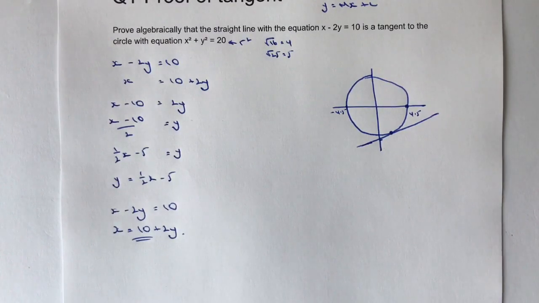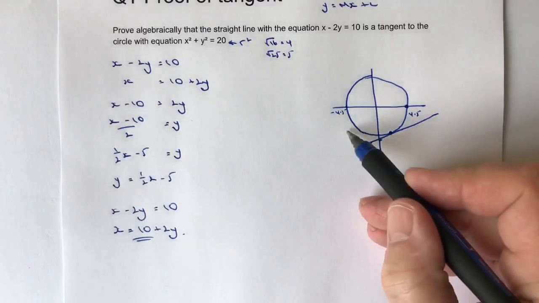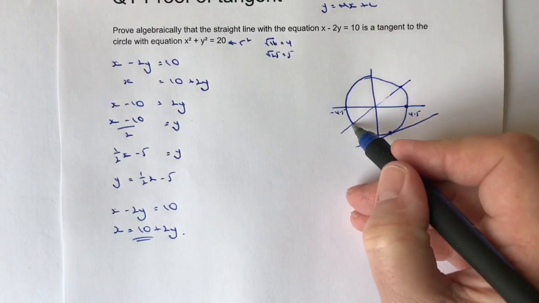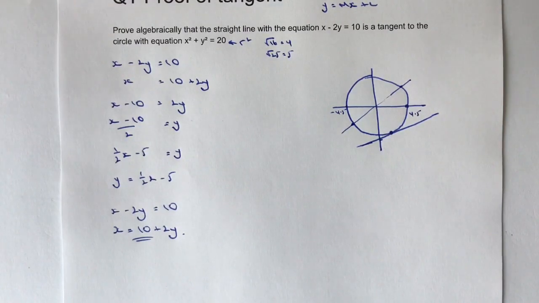Now if it gives me two solutions, then it's not going to be a tangent, because any other line that goes through will cross at two points. So in order to prove this algebraically, I have to prove there is only one solution, and that solution is this one over here.